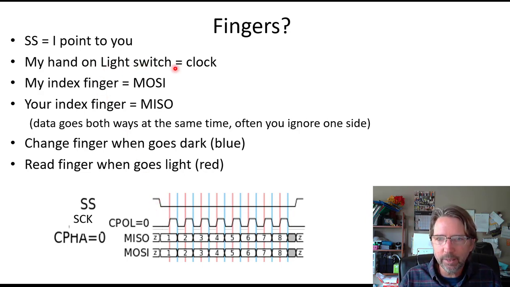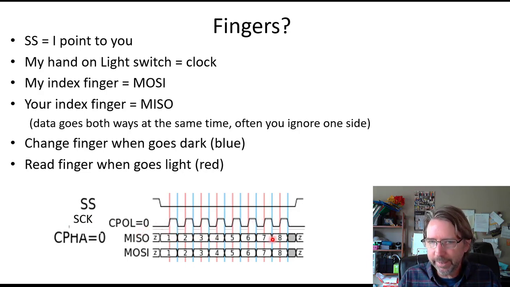And then we need a clock line. So when we do this in the classroom, I flip the lights on and off because it's easy to see. So imagine this is the light switch turning on and off. Lights on, lights off, light, dark, light, dark. That's the S clock line.